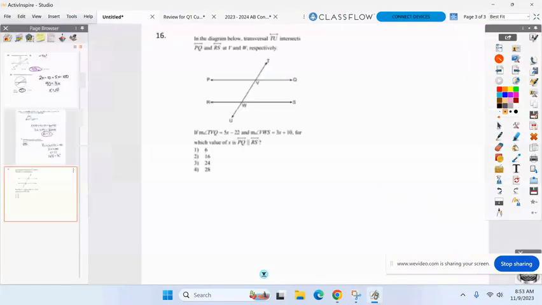All righty. Make sure we label the correct angles. These lines are parallel, they tell us, right? What would make them parallel? Okay. So TVQ, this angle up here, is 5x minus 22. VWS is 3x plus 10. What value of x would make them parallel?